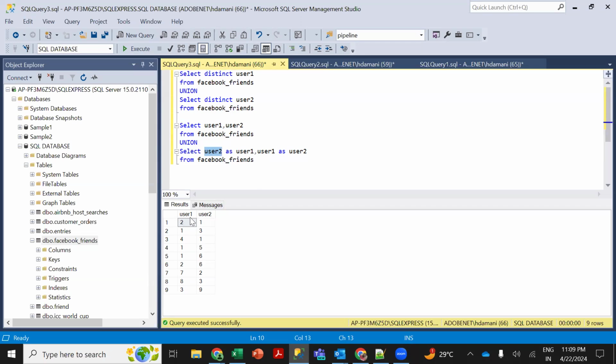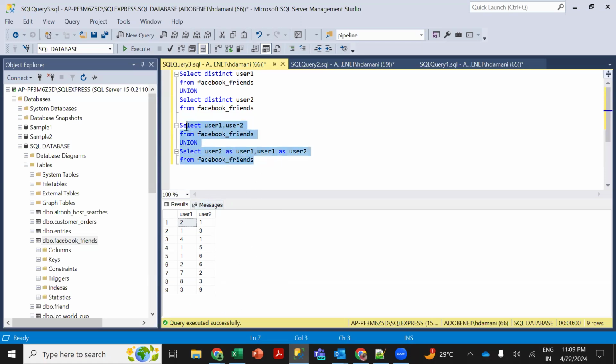So we are looking at whether two is a friend of one, or whether three is a friend of one. Similarly, whether one is a friend of four, and similarly whether four is a friend of one as well. So we are taking all the possible combinations in this particular case.